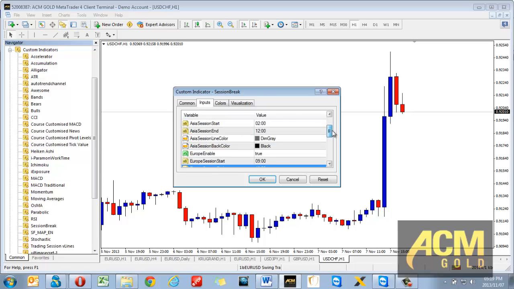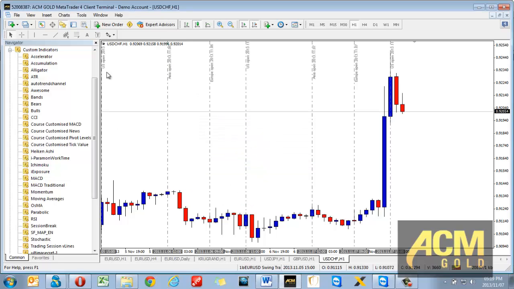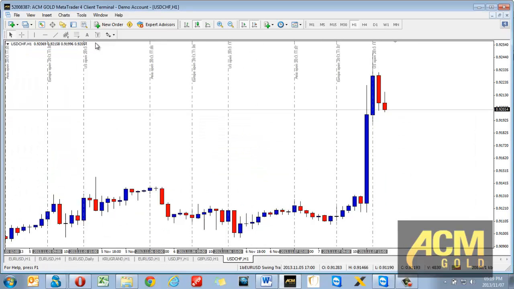Last but not least, let's quickly check if I've done the correct one. Yes, that is correct. And let's go on to the US session. Highlight that. The US session opens at 1500 hours South African time, and it closes at 1 o'clock the next morning, remember? So there we go. And now I have it set. I click OK, and we now have the sessions ready for you. Let's close the navigator. Let's have a better look.